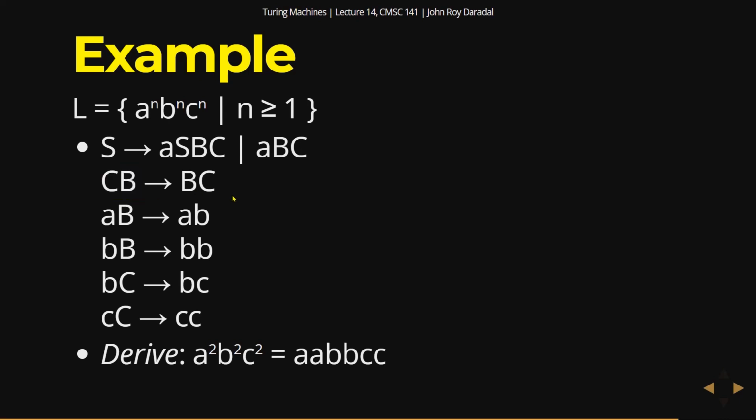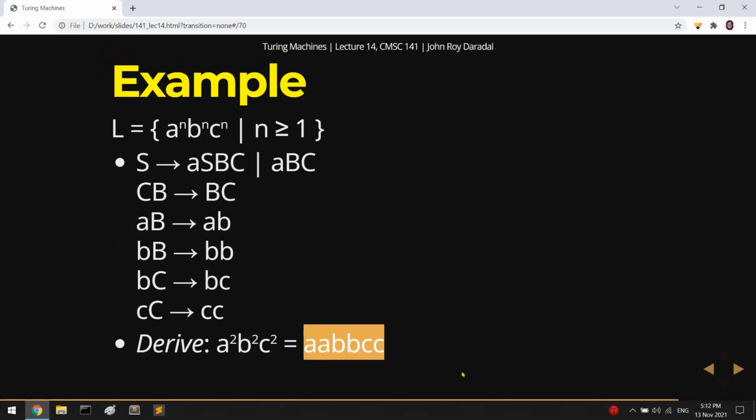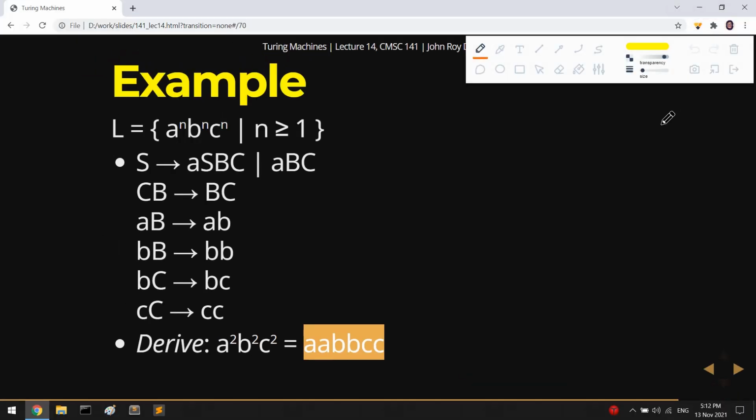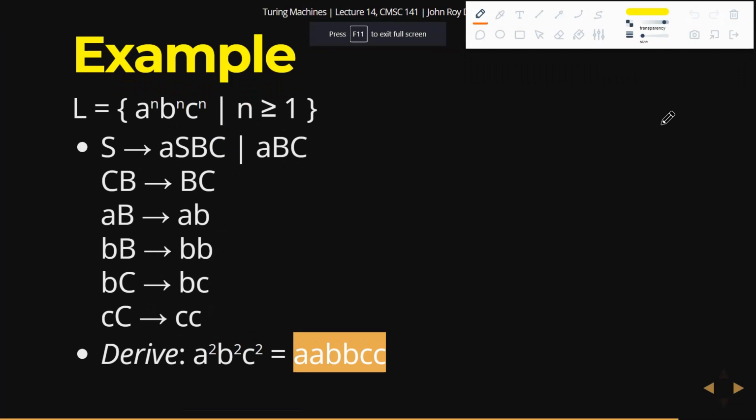Okay? So let's now try to derive the string AABBCC. So we're going for AABBCC. Let's start at variable S. So we can replace it with ASBC.